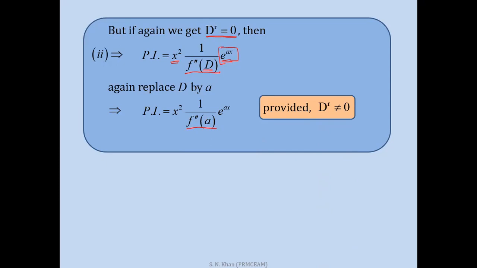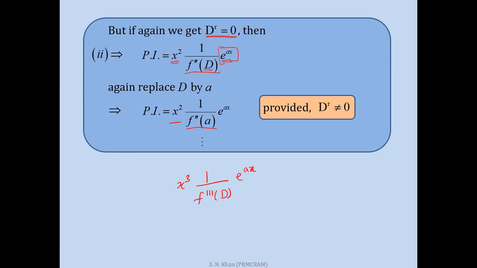So I think at the most two times aise ho sakta hai single problem ke andar, two times we are getting denominator as 0, but third time wo non-zero value aayega. And suppose agar ab bhi 0 hota hai denominator, to hume same method fir se repeat karna hai. Same method repeat karna hai means again we have to multiply by x, x square, it will become x cube, and again we have to take derivative of operator f double dash, it will become f triple dash of d, and function will be as it is. This method will continue. Jab tak denominator non-zero nahi aayega, tab tak hume ye continue karna hai.